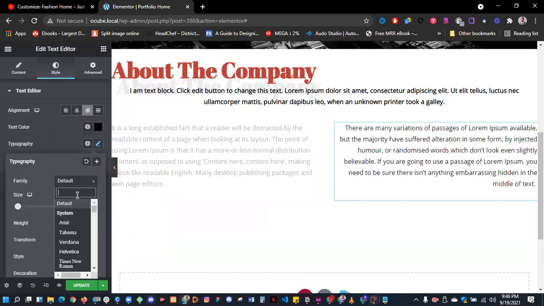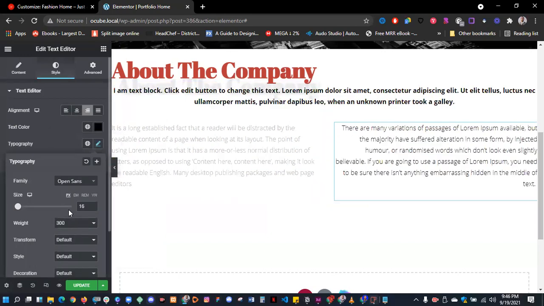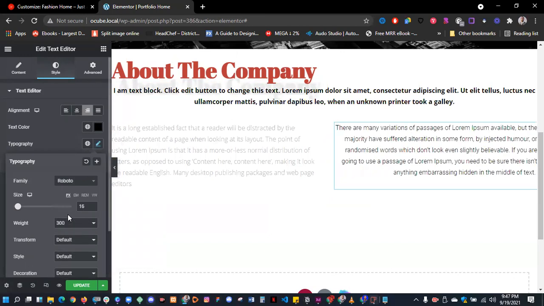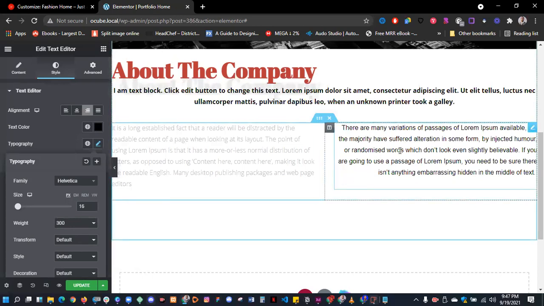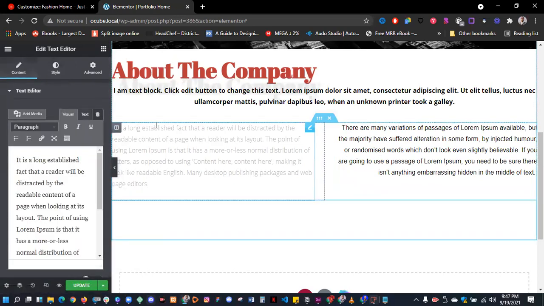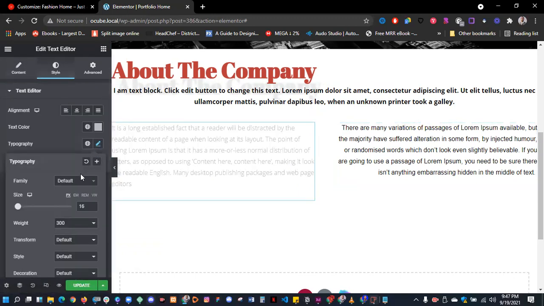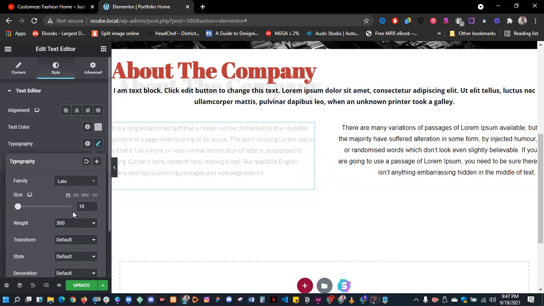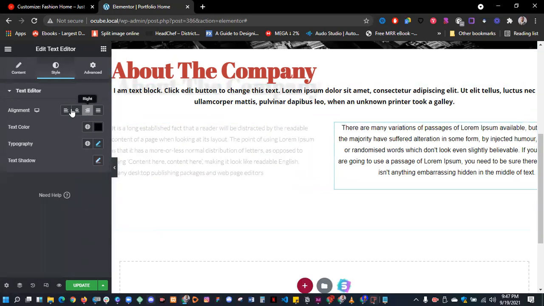You can also search for a font. I can say Open Sans. Once you start building websites, you start getting used to the names of different fonts. I can go for Roboto, so there are different fonts. I can go for Helvetica. Based on your need, you can choose. You see, this is looking different from this one. I can also pick a different font, like Lato, so you can see the difference. All these are coming from Google Fonts, and I can control the way I want it to look.